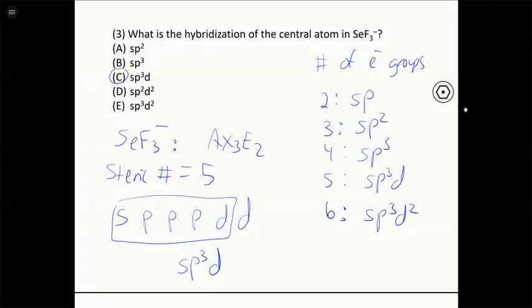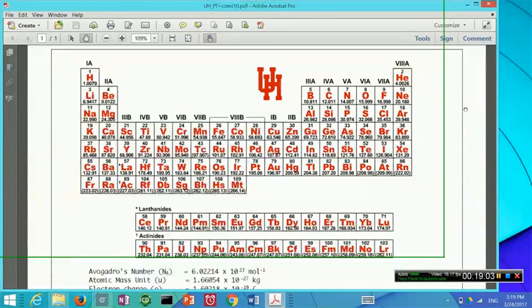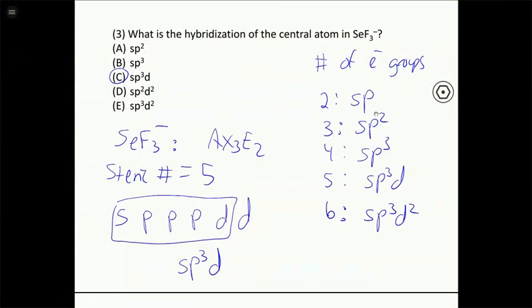And then the d orbitals, there's a total of 5, but like I said, we only use 2 of those for hybridization ever. That can also be determined from the periodic table. So remember that this is the s block. It has 2 elements, it's the 2 columns in the s block, which corresponds to a total of 2 electrons that can go into s orbitals, meaning there's only one s orbital. The p block has 6 total elements, and that means there's a total of 6 electrons you can put into p orbitals, which corresponds to having 3 p orbitals available whenever you're forming bonds or doing hybridization. Okay? So that just comes from the definition of the atomic orbitals that we have available on the central atom.